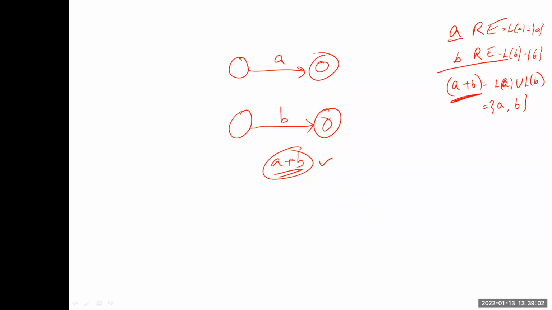Now, if this is the regular expression, then there must be one NFA because the OR operation has to be performed. To generate this one NFA, we need the help of the existing NFA for A and the existing NFA for B, which I have considered here, these two elements. Now I need to combine them as one NFA. So how can I combine them to perform this OR operation? Either I will get A or I will get B. Can I do it the way it is being presented here?